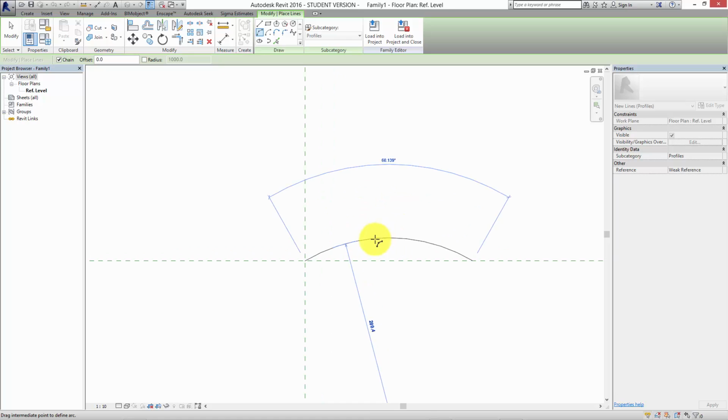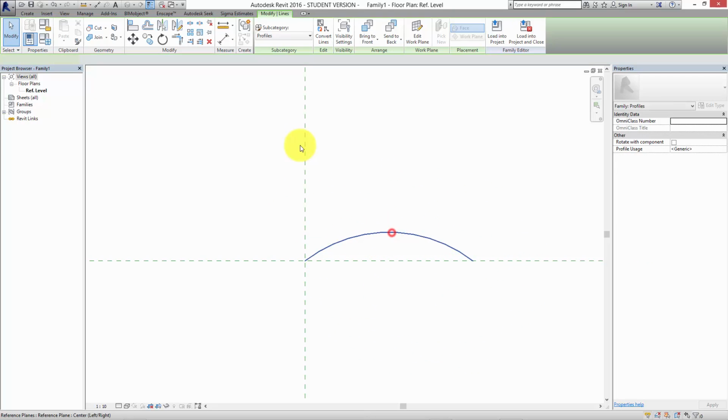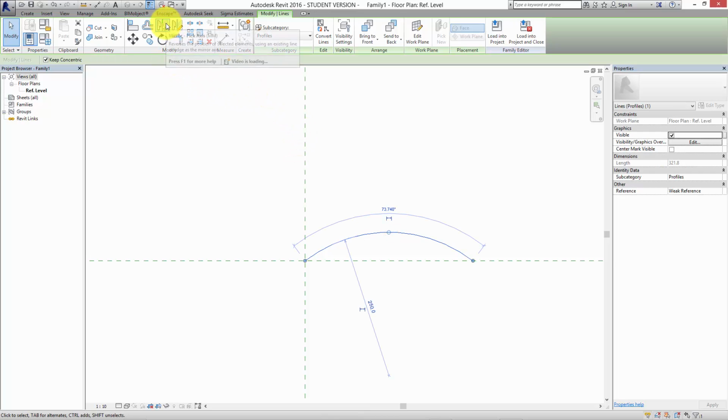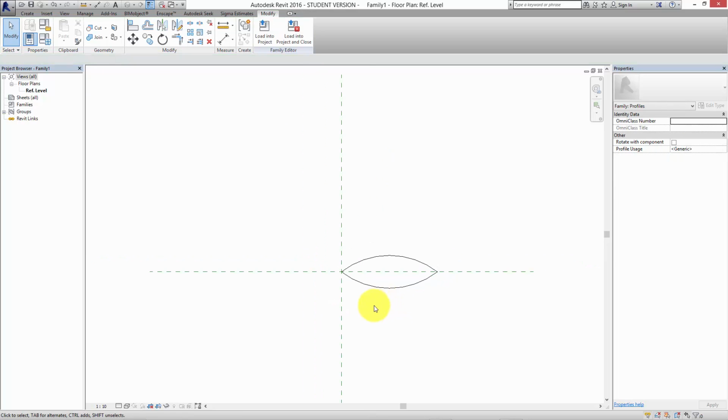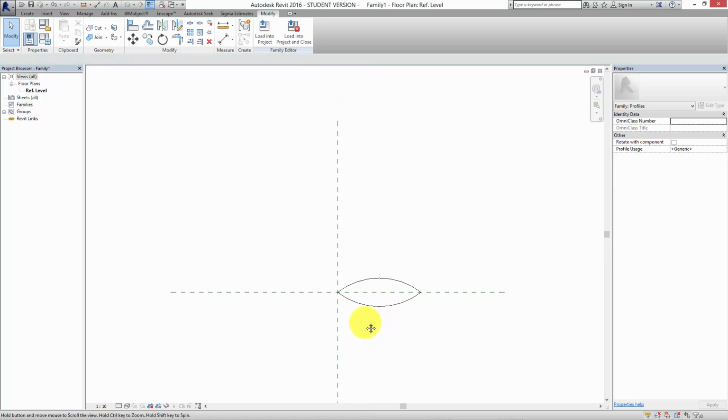And then we'll give it a radius of 250. And then we'll just mirror it by using the mirror pickaxes, like that. So that's kind of the shape of the profile we need.